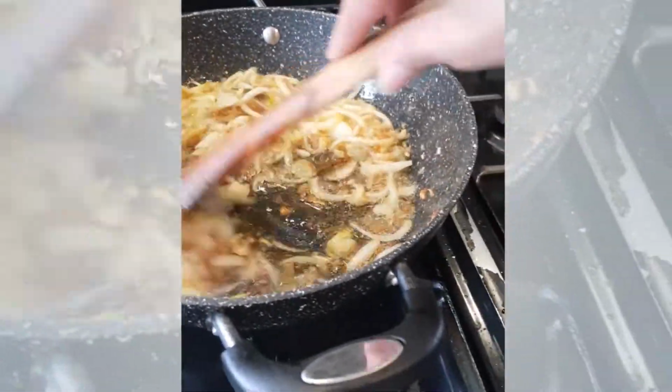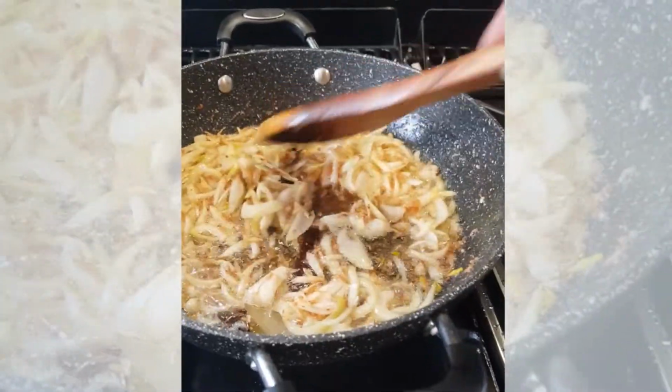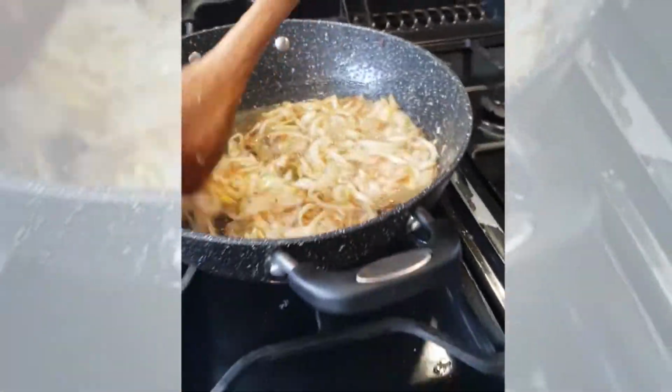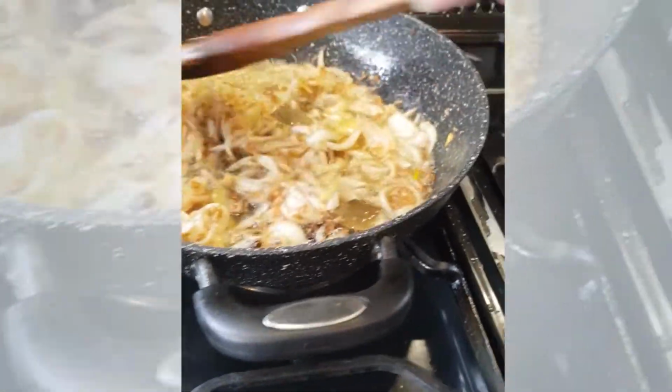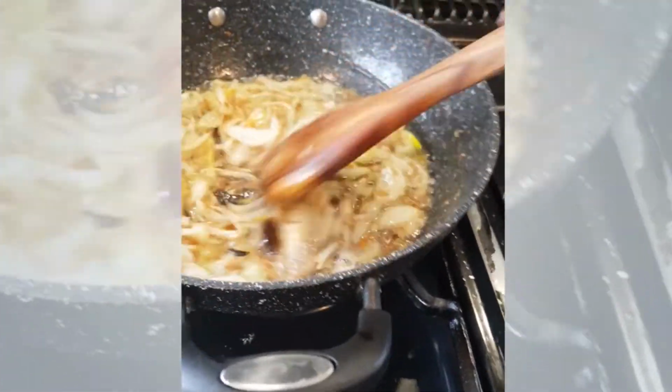What I'm doing is just browning everything off. Now what I did was I added my ginger garlic first. When they went golden, then I added my onions, and I'm going to wait for these onions to be completely browned before I go on to the next step.